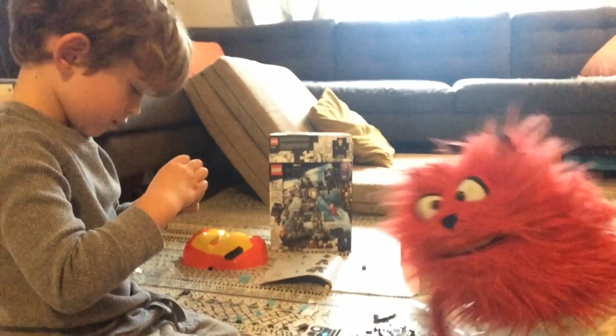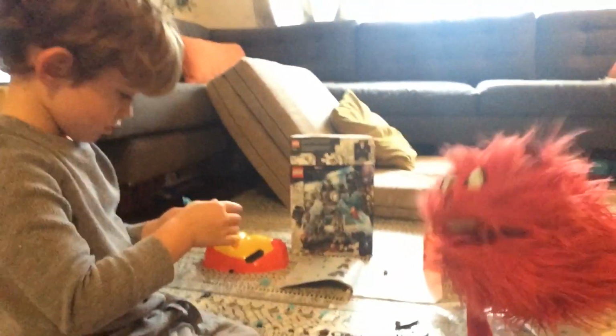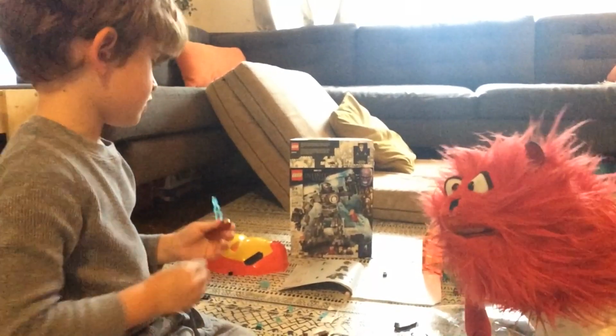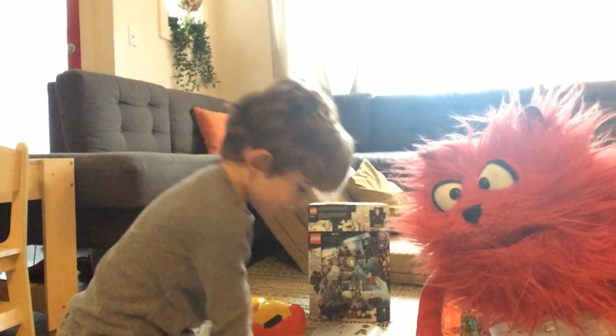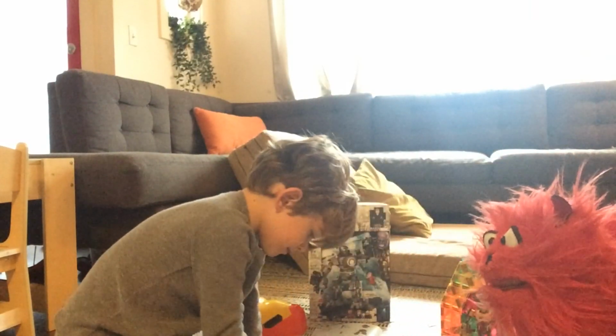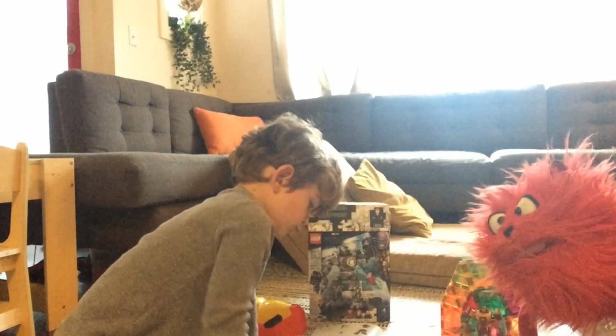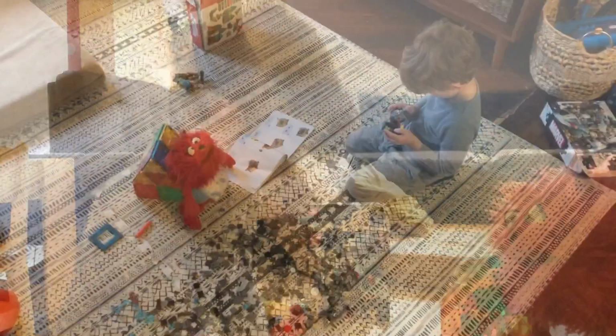Man, you're really putting together this Iron Man set on your own. How old are you? Four? Wow. But this says it's for 9 years old and up. How are you so smart? Hey, how old am I? Only one. 1 year old? How old is that in Baby Monster years? 1-2. 1-2 million? Maybe 2,000? 200?